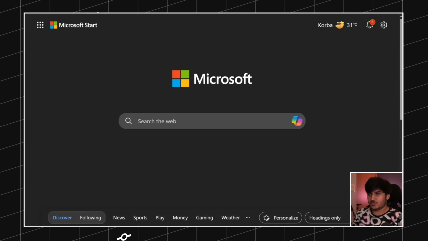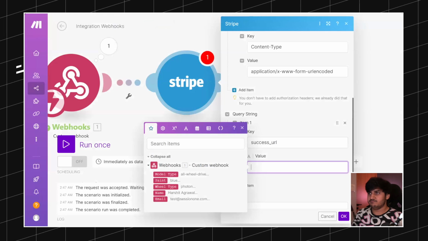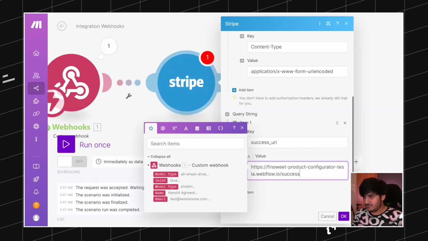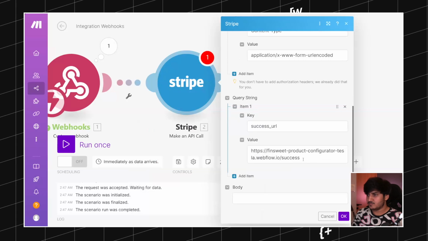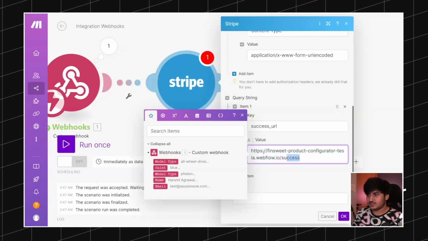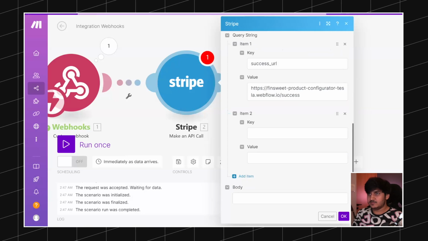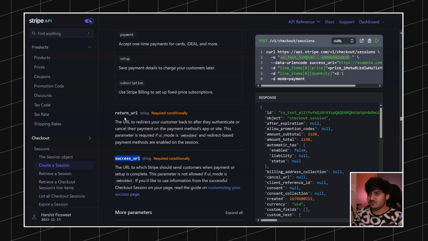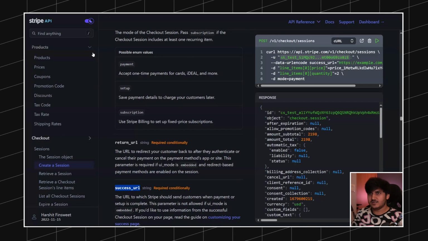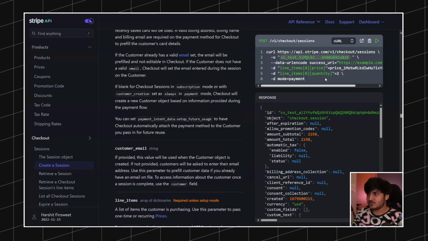So for now, I have created a very simple success page here. Of course, you can have a very nice success page. This is very simple. Okay, so you can have a success page URL right here. I tried setting a relative URL, but that doesn't work. So try to set the full URL instead. Then let's add another item. Again, very simple. We want to add a return URL, which is the cancel URL. We can set it, but for now, I'm going to skip it.